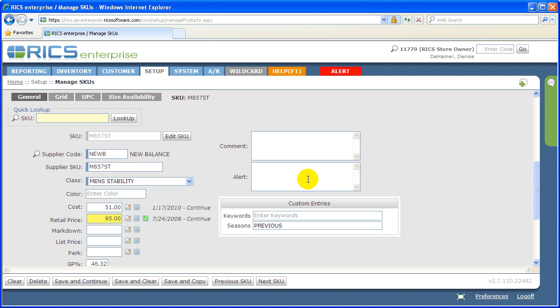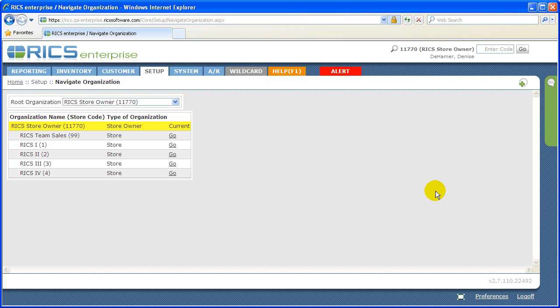The second rule to determine which price is active is any price living at the store will always supersede a price that lives at the store owner level, regardless if the price is a retail price or markdown price. This rule is really for multiple stores that do different prices for different stores. If you're a multiple store organization that does do the different prices for different stores, you have to have that feature turned on in Rix.